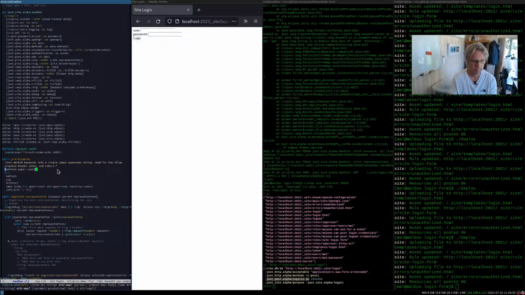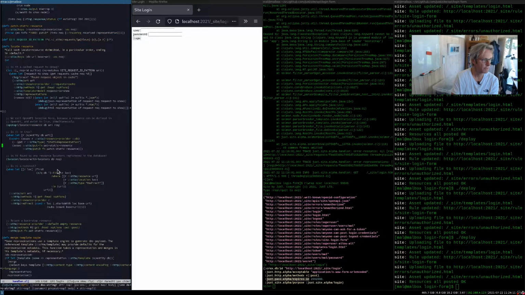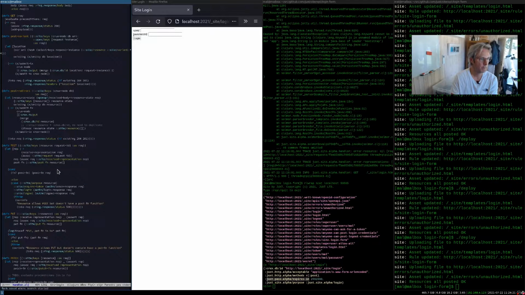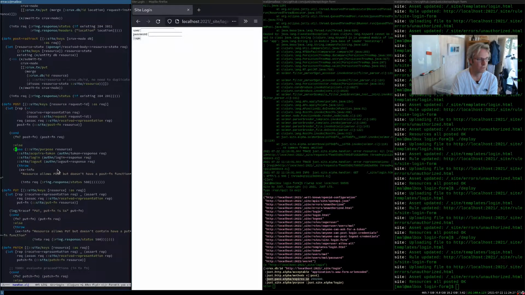So what happens here is we locate the resource, which is found in the database, then we hit our post handler, and it's here where we put a case statement on the purpose of the resource.